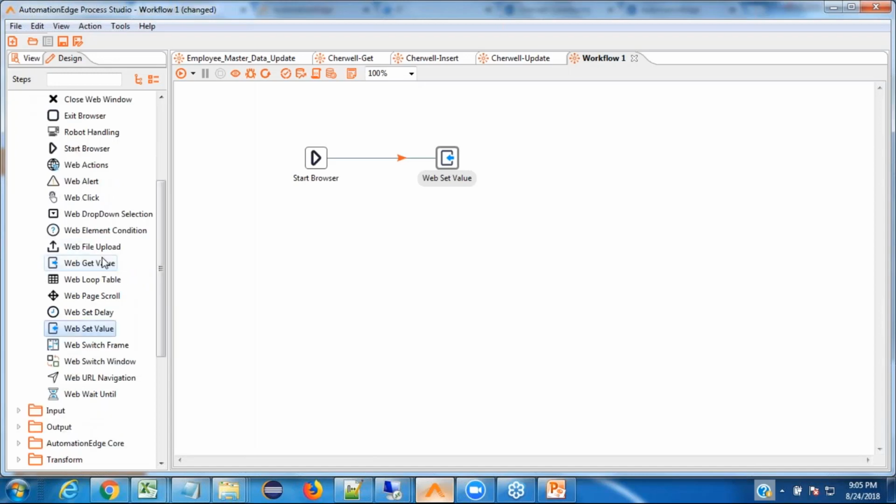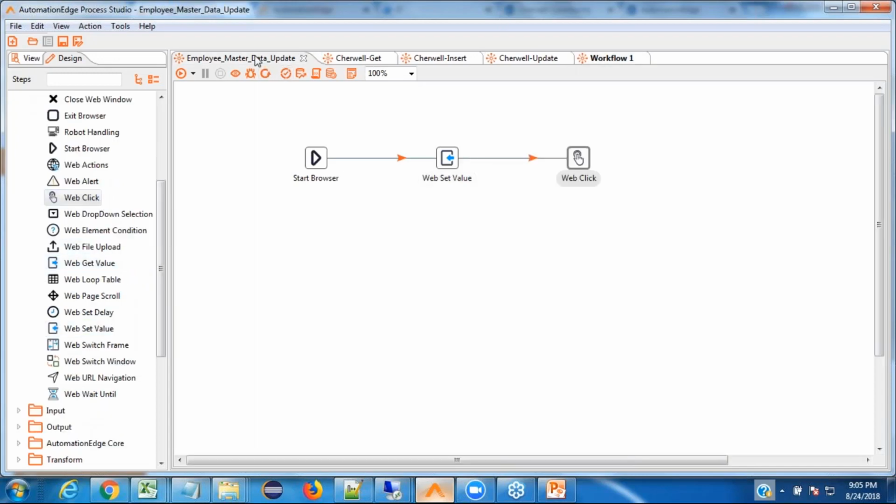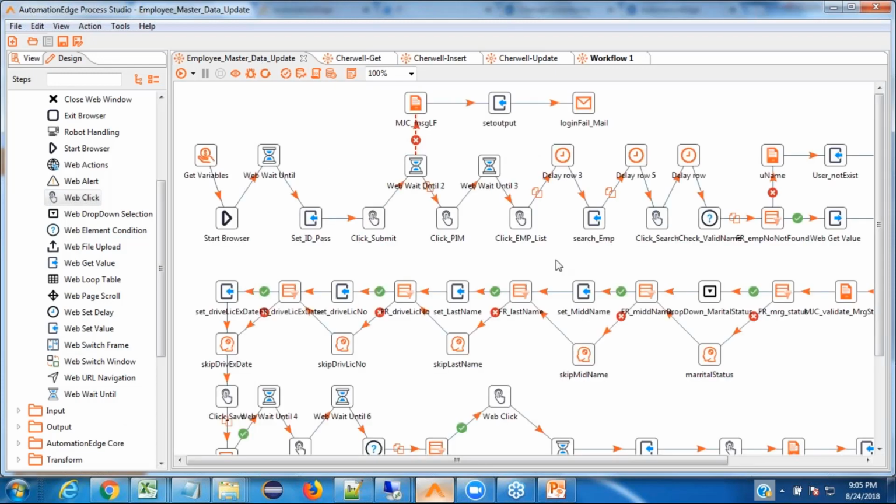This whole employee master update workflow was conveniently built with drag and drop. Although it looks big, it's all drag and drop, wherein it can log into HRMS systems, submit a login button, search for an employee, and update all details like marital status, middle name, and so on. So this was a view of how we did the automation and fulfillment through the integration app.